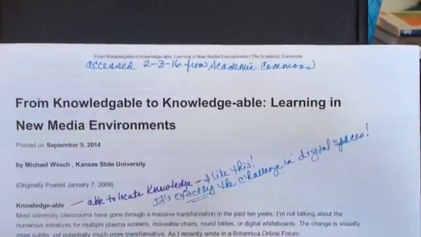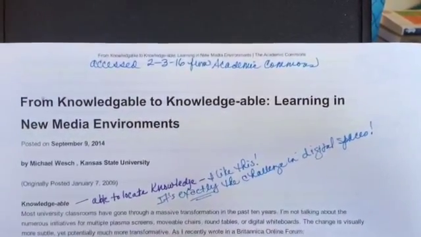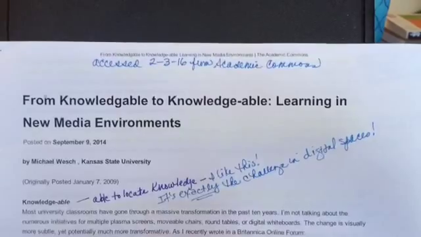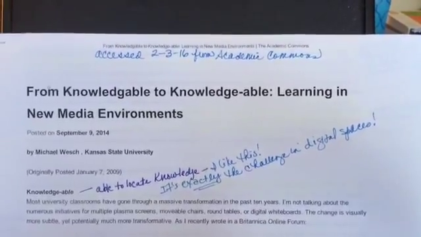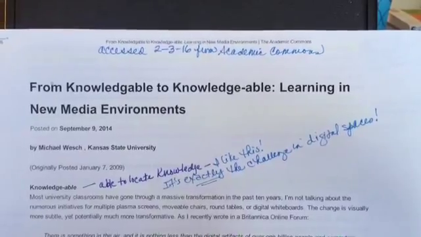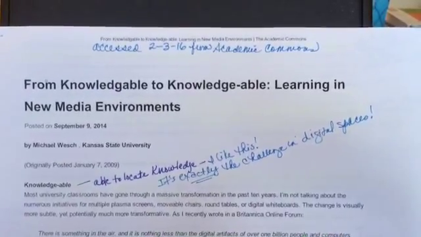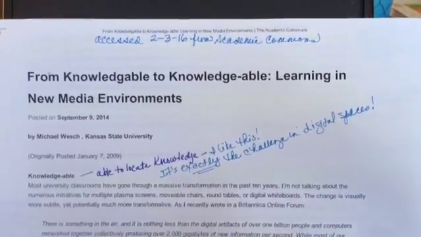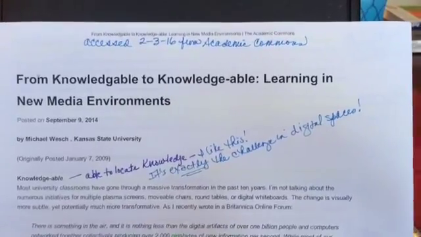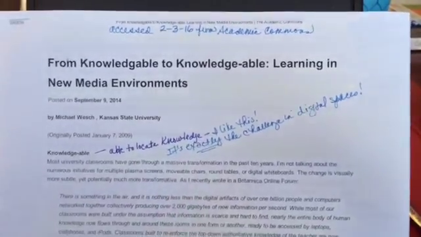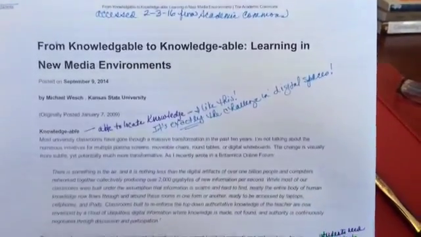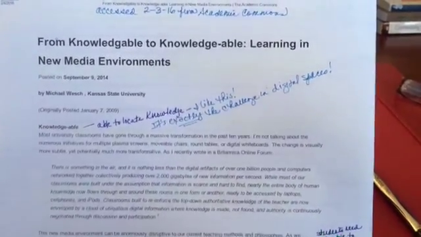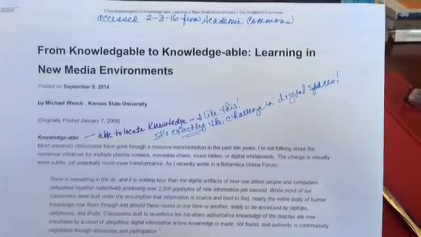So I wanted to walk you through the way I annotate a text. Learning how to annotate texts is good because it keeps you from having to continuously go back and reread work that you've already read. So if you make good notes on the text the first time through, you don't have to then keep returning to the text to remember what that article was about or what you thought about it.